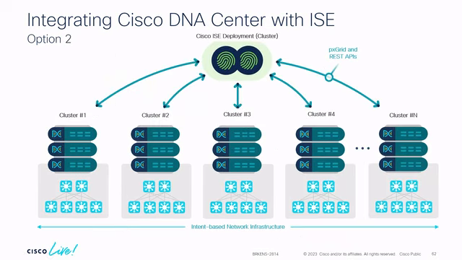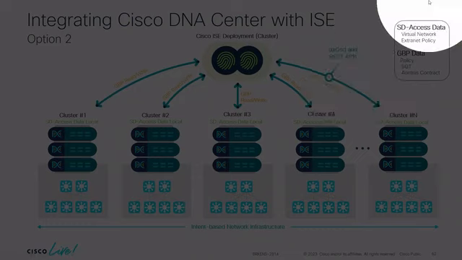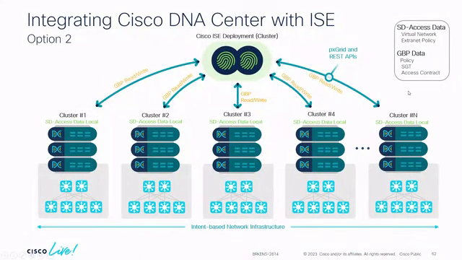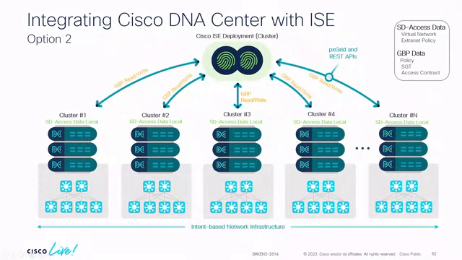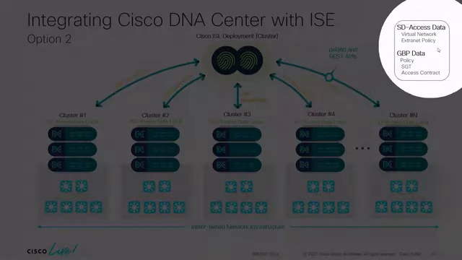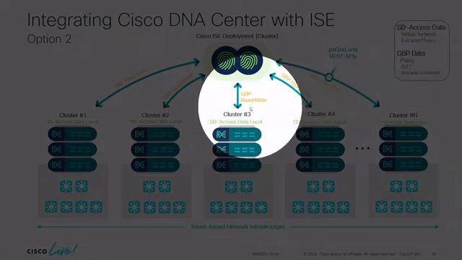So here is option 2 where, before I talk about option 2, I want to call out one thing. So there are 2 types of data which get exchanged between DNAC and ISE. One, the SD-Access data. So the virtual networks that you create on one cluster, I want the same VN to be available on other DNAC clusters. This is one data, right? The second data is the policy related one. If I create a policy, a TrustSec policy on one DNAC, I want the same policy to be available on multiple other DNACs. So these are the 2 types of data which get exchanged through ISE.